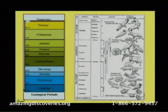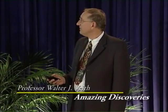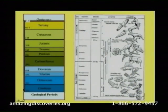Here we have the geological periods. Remember that after the Cretaceous, which is this marine sediment layer with all the calcium carbonate deposits, we have these upper layers over here, which are known as the Cenozoic. And in these layers, we also have marine organisms and all these strange little creatures that we find lower down, many, many of them. But then we also have the mammals and the birds and some human fossils. And the question is, where do they come from?